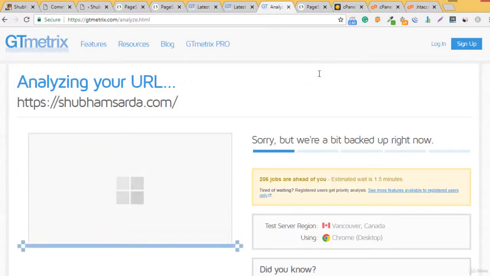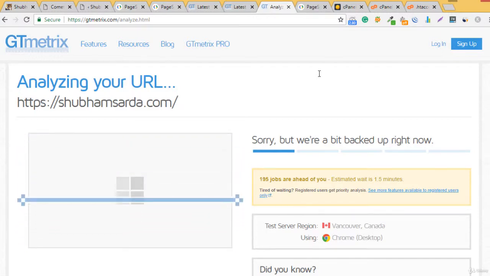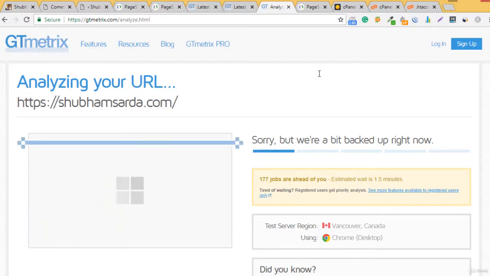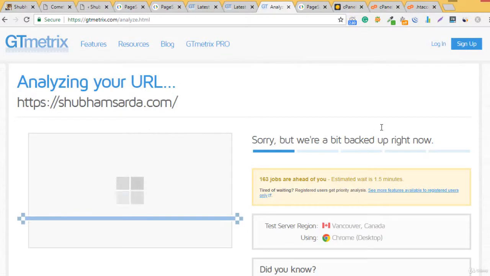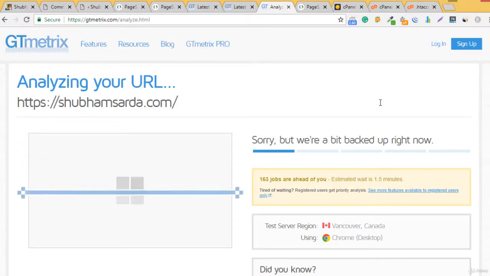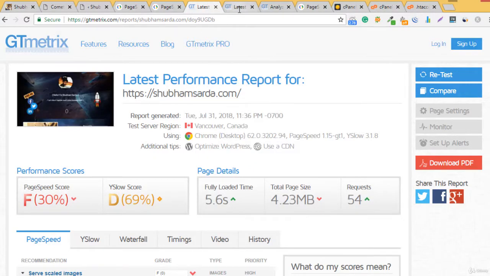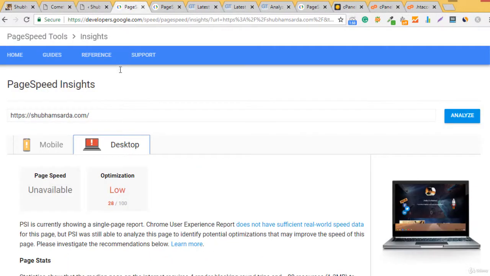Now once we are done with all these caching settings, all the other optimization settings, all the minification settings, I need to check my GTmetrix once again, and I also need to check Google PageSpeed Insights. So I will add the particular URL and test again. GTmetrix will take a few extra minutes. Our first score was 30%, then our score was 70%. I'm waiting for the third score. It was 28, then it was 69, and let's see how it improves.